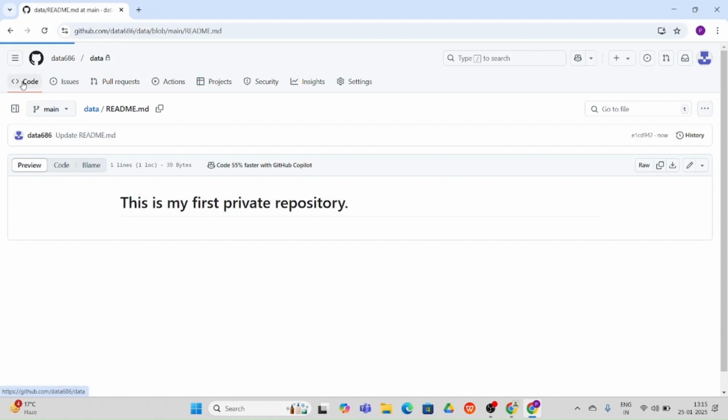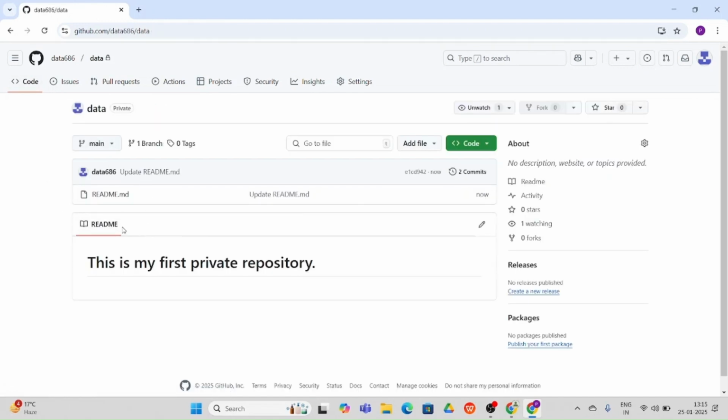Now you just go to your code, and you can see here, this is my first private repository. It pops up here, and now you can commit your readme file from here. Now this is all about the setup we can do. Now if you want to clone this to the command prompt, how can you clone this and how will we do all the procedures, we will see now.